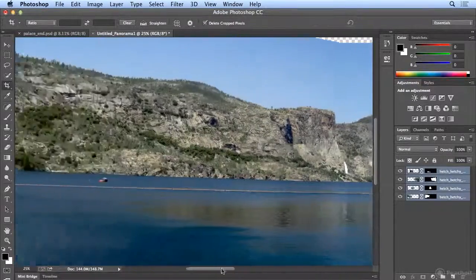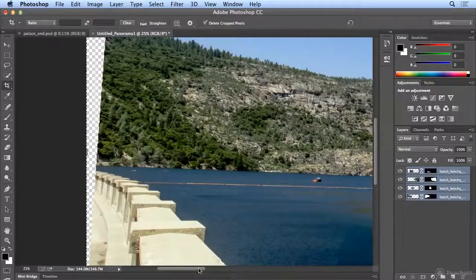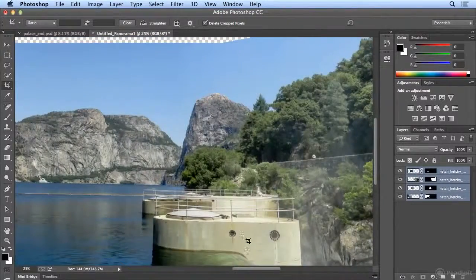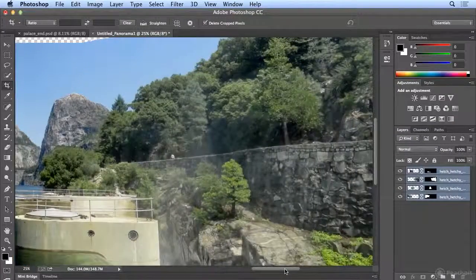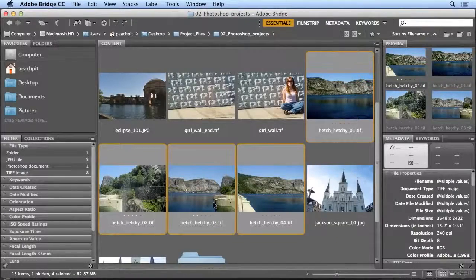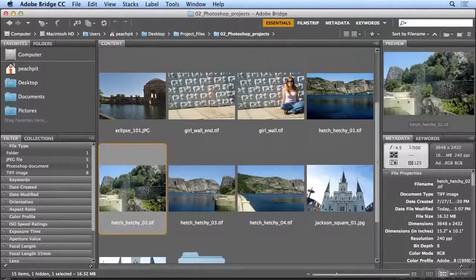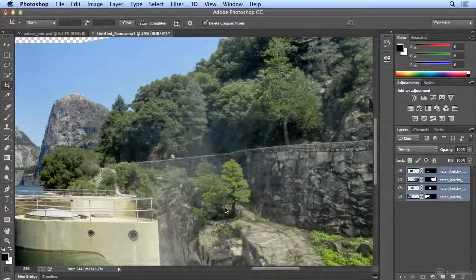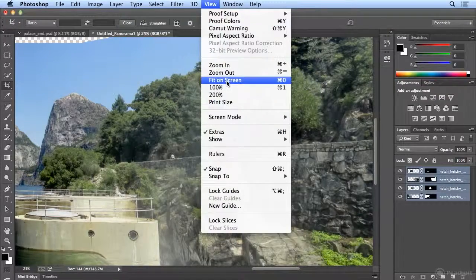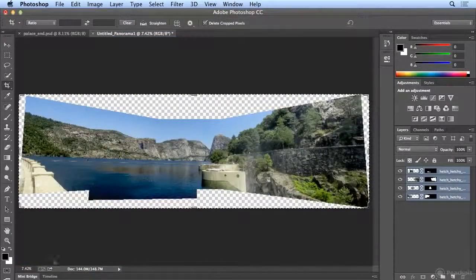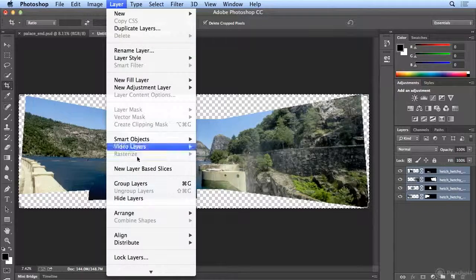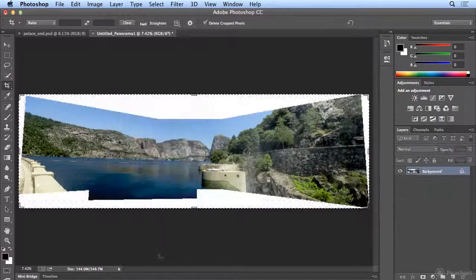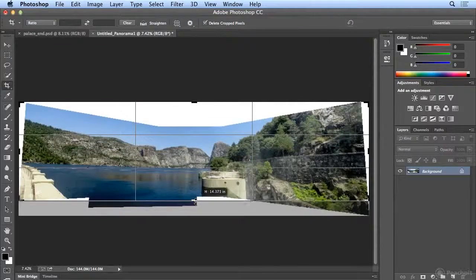And I can use my scroll bars to scroll over. Nice little waterfall in the background. So this was the left side. Then we have the middle. And then these two pieces were stitched together. They were separate shots. If I hop back over to Bridge, this shot was part of that shot, so they actually are reversed. I just use Command Tab on the Mac or Alt Tab on Windows to hop back to the last program. And I will do View, Fit on Screen. My layered file is massive, so Layer, Flatten Image, and then I'm still on the Crop tool, so I will just pull in a bit and crop out the white.